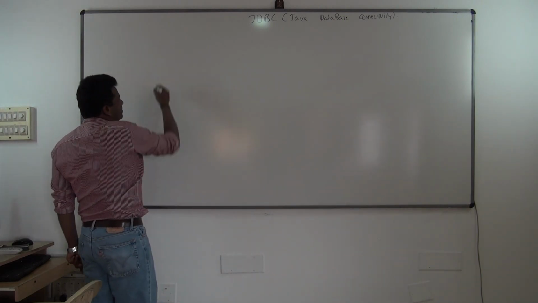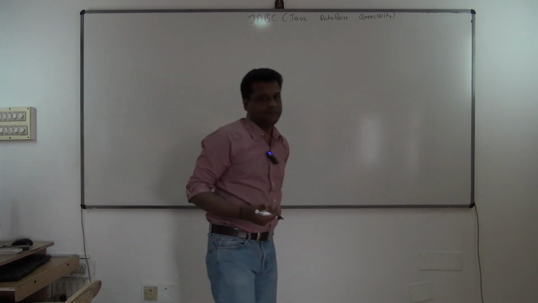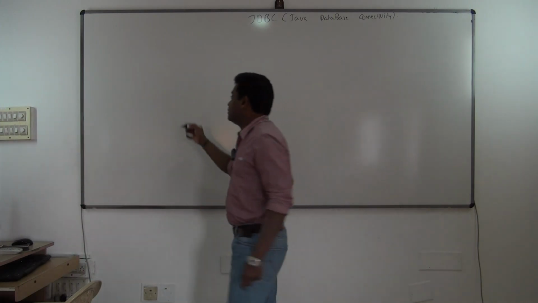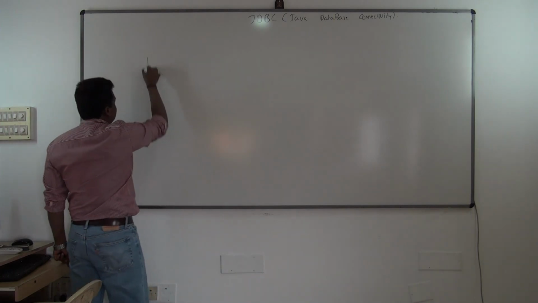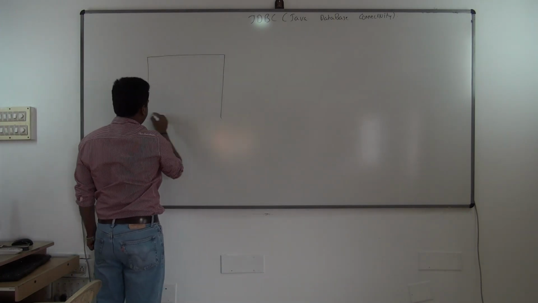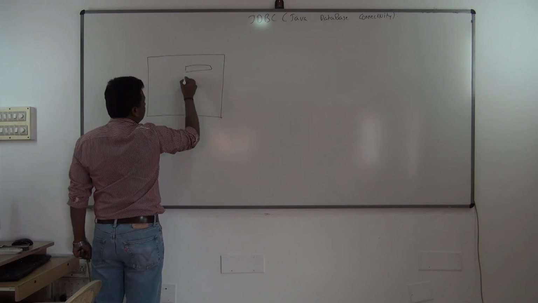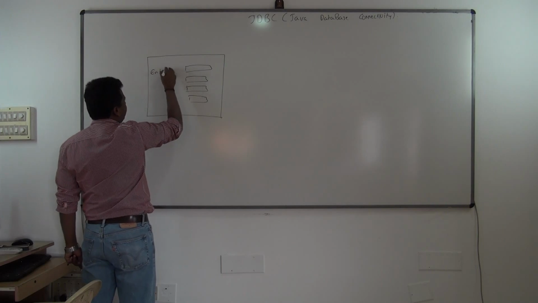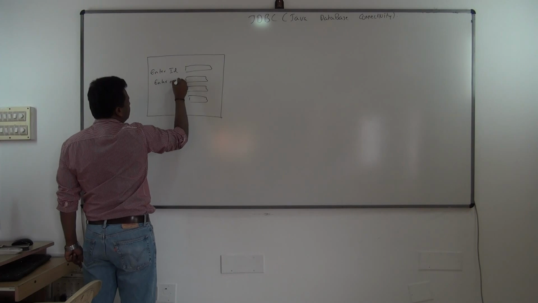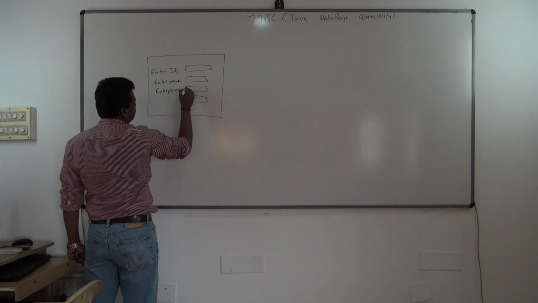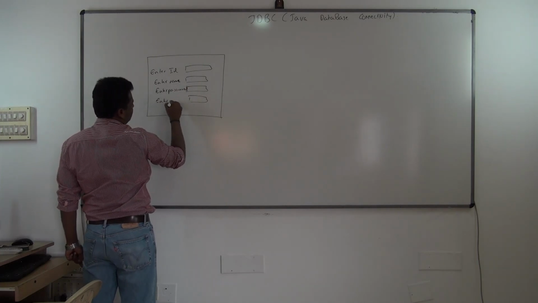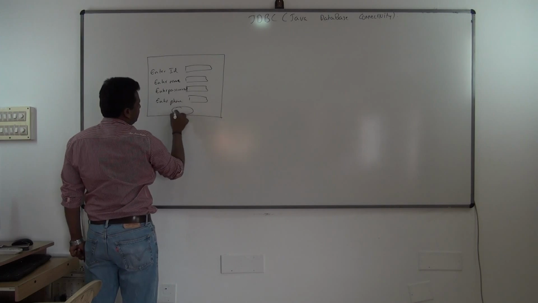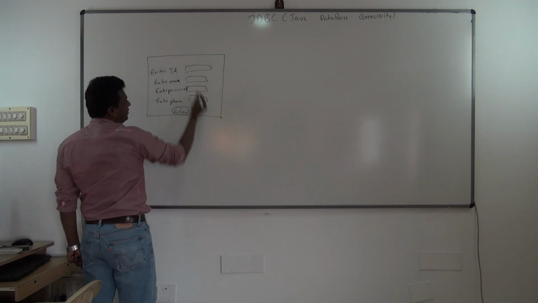See, before we understand database, you have to understand what is an application, and what an application does. Generally an application will have one user interface like this, where you will ask the user to fill some values like enter ID, enter name, or enter password, and you might ask him to enter more values like phone. Okay, and he'll submit the values. This will be the user interface.